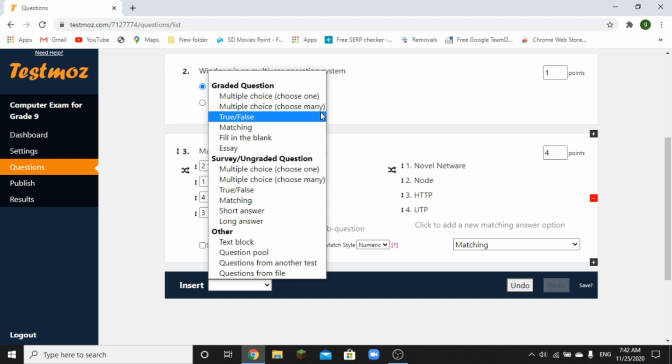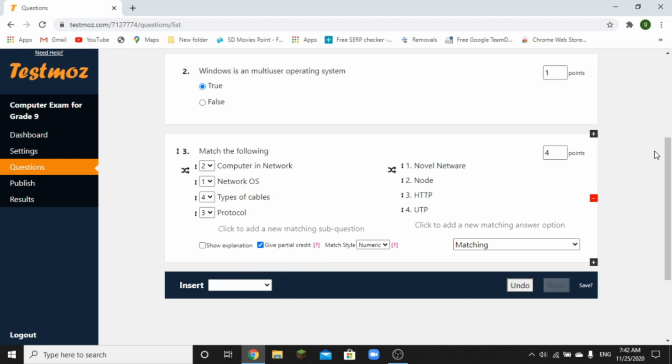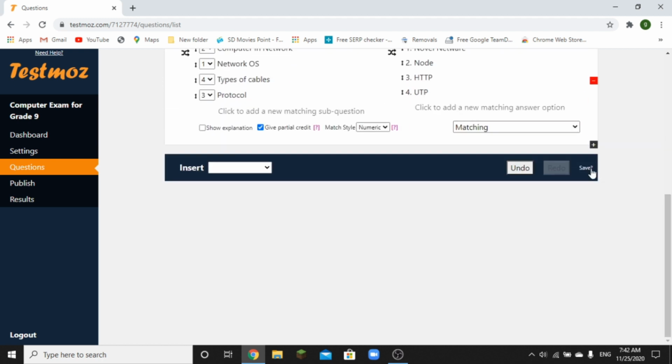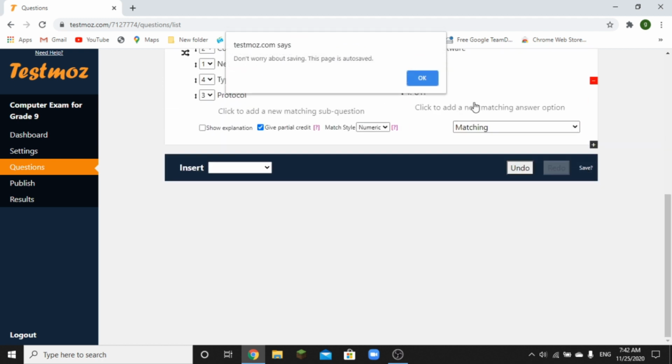In essay type questions, the students are going to write the answers and you have to check manually. But these types of questions, like multiple choice, choose many, true or false and matching, when you set them, the computer or the software will check automatically and give the result. After that you have to save. Okay, this is auto save.